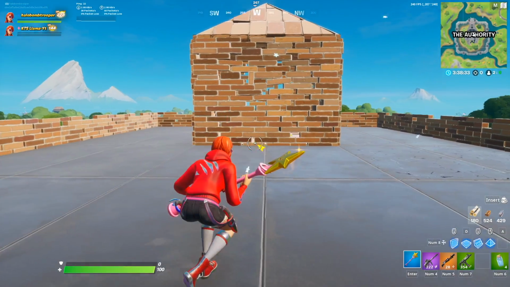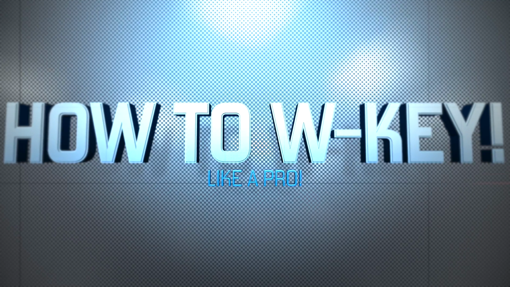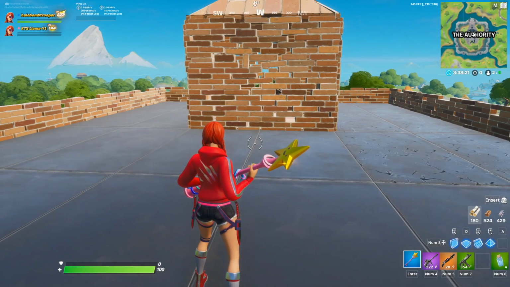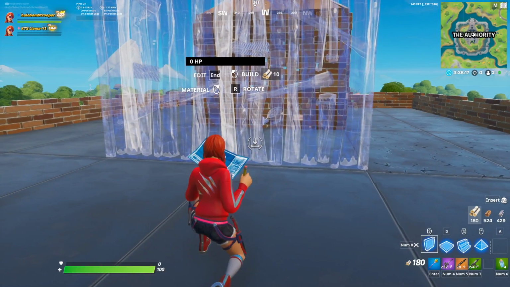Okay, guys, we are now in game, and the first thing I'm gonna show you guys is how to W key into someone's box. And then later in the video, I'm gonna show you guys some advanced piece control so that you can box your opponent like a fish and get an easy kill. So the first tip is a little bit more of a common one.